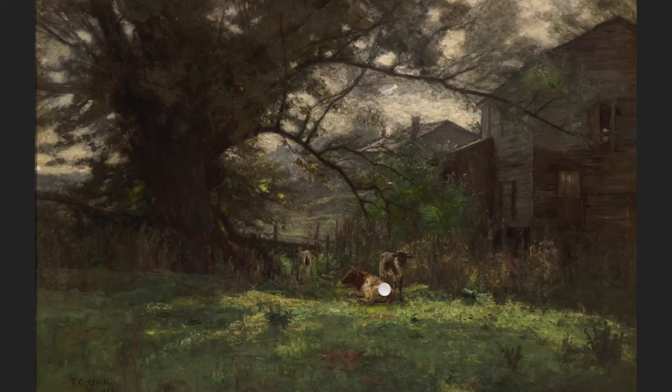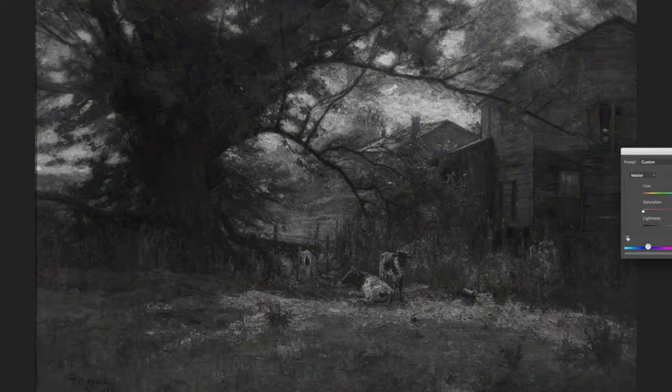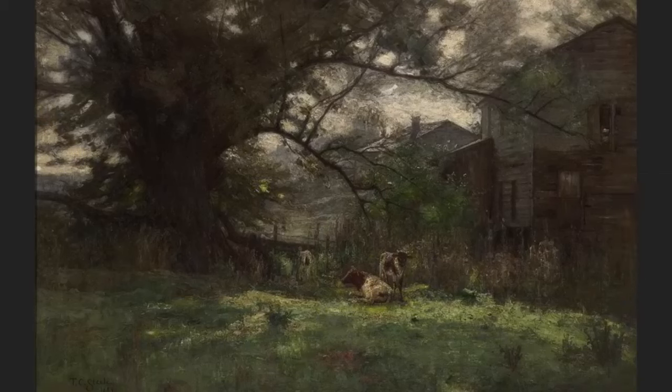You can see how important value is, because the color, while it contributes a lot, especially down here in the greens, it's not that much different than if I were to make it a black and white. Obviously the use of the warm greens, warm light greens, really makes a difference, but it still has kind of the same effect, whether it's color or black and white. But a real nice feel, thinking more value here.